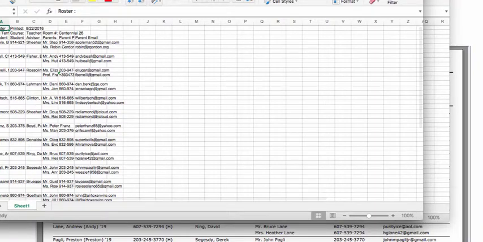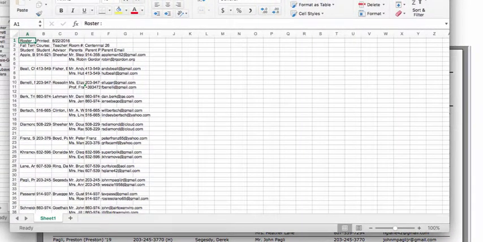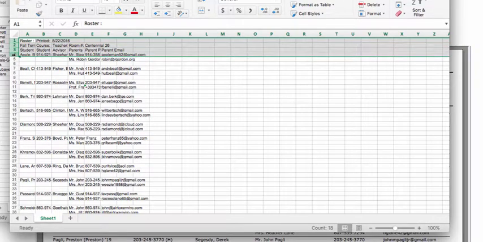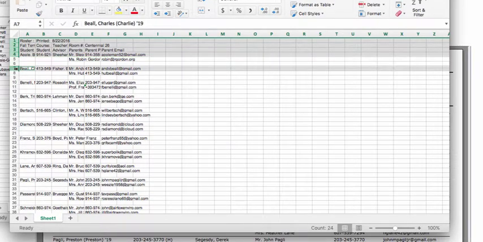Okay, so let me move it over a little so you can see the edge. There we go. Okay, so now I don't need all these students. I just need the 5 new ones because the other ones will already have an ALEKS account. So I don't need the roster or the student ID or the fall term or student. So I can select all these, and then Charlie Beal is a former student, he's a former student.